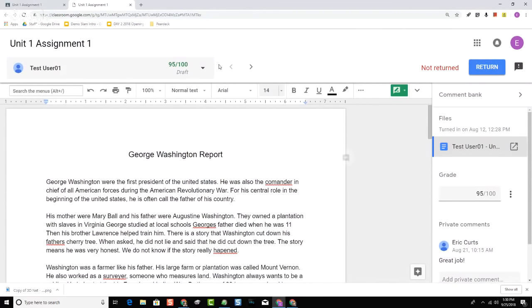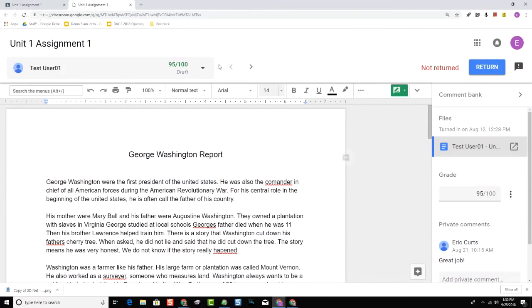Then down this side, here's where you can put the grade in. You can just come right in and give the student a grade. There's a spot for private comments if you want to add a private comment for your student there. You could always do that before, but you had to come back over here and do the grade, then you had to click on the student and then add a private comment. It just was a lot of clicking around. Now you can do that all in one place.